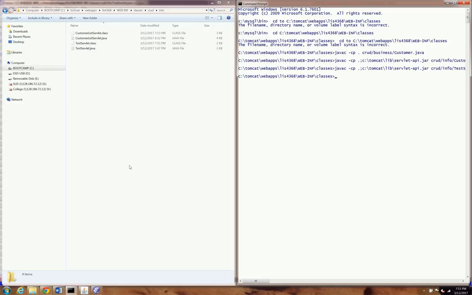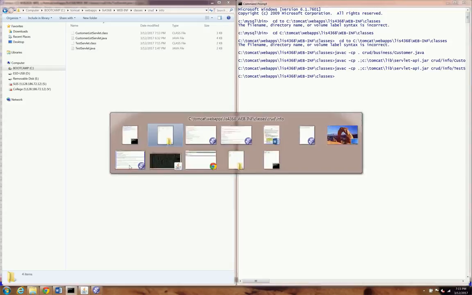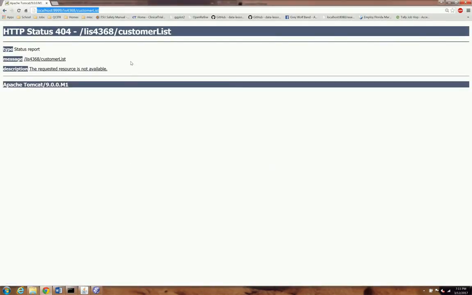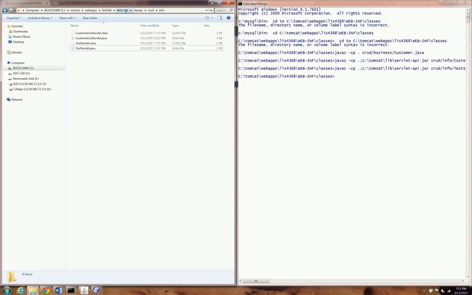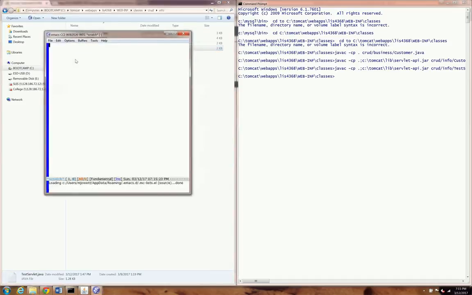So let's access that directly and see what we have. Okay, I'm going to do this. Oh, one more thing. The name of this file is test servlet. However, we had an annotation here.